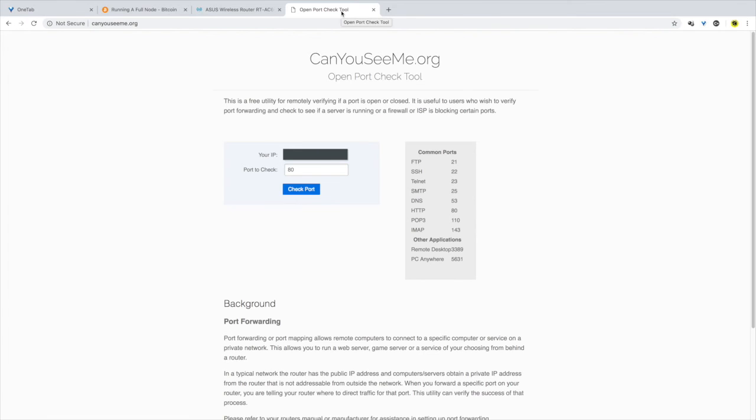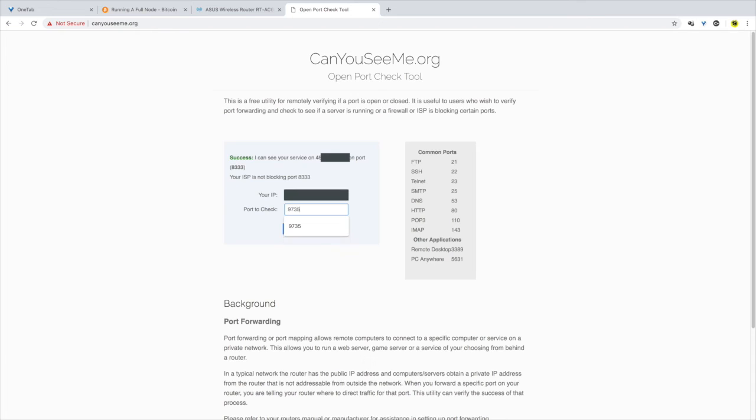Okay, so now what we want to do is check our work. A bunch of different websites can do this, but canyouseeme.org is a great way to check. You can't see anything in our local network, so the router is automatically going to forward port 8333 to our Casa node. All we have to do is punch in 8333 and then check port, and we should see a success that it got a response on that port, which would be directly to our Casa node. And boom, there we have it. 8333 is open and talking to our Casa node.